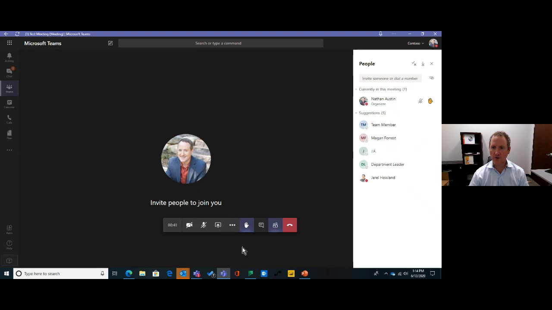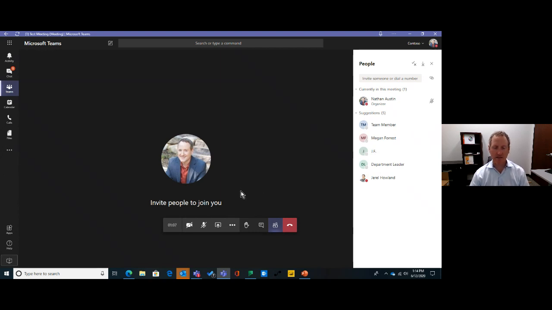The other thing that you can do, let's say if somebody else had raised their hand, anyone on the team can actually then basically click on the ellipse and you can lower the hand. I'm the organizer, so I can't do it there. I have to come down here and click on it. But somebody else on the team could have easily come up and clicked lower my hand in case I just kept it up on accident. So that's one of the new features.